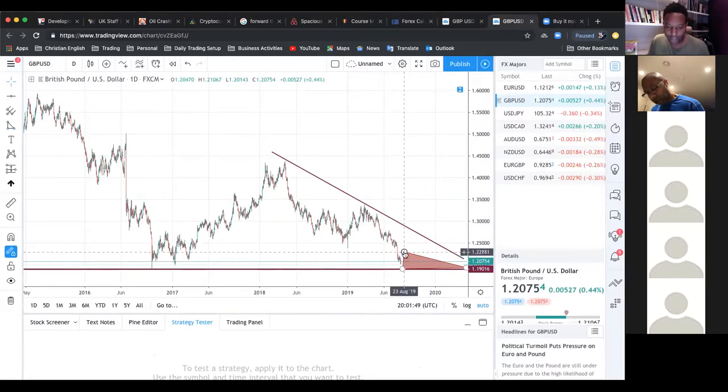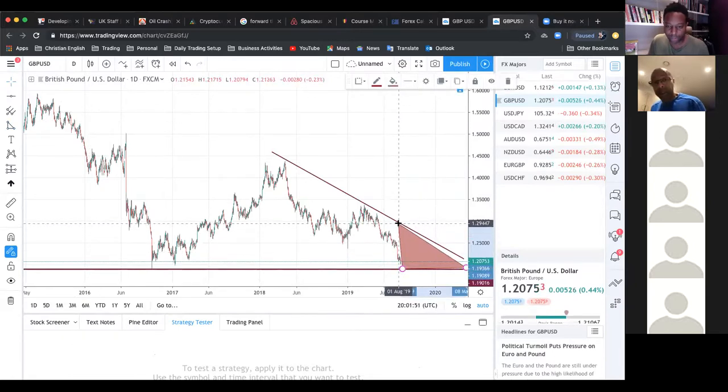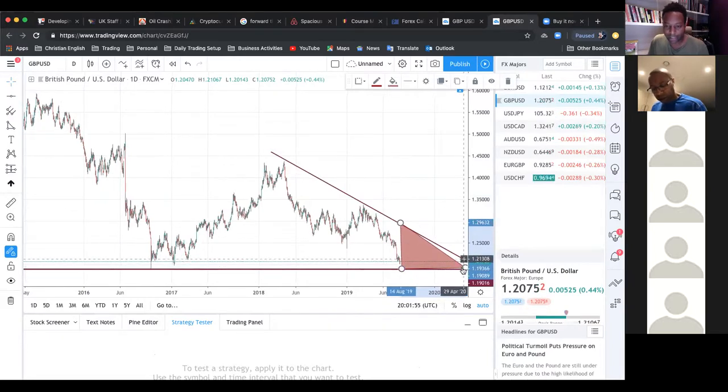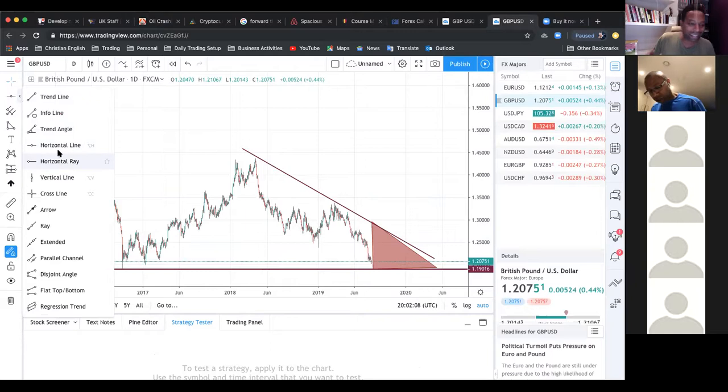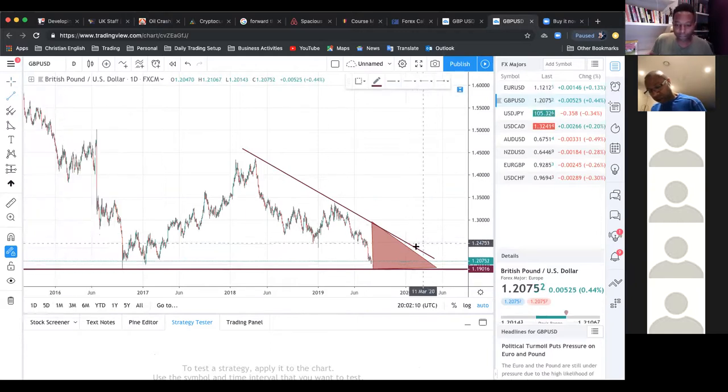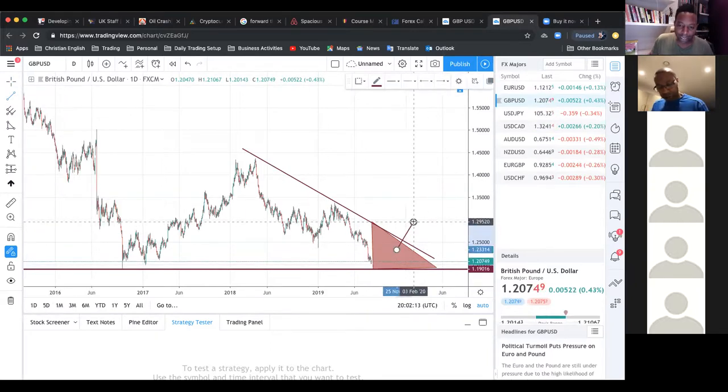Okay, so going back to this chart, we can see clearly that the price is moving into a pressure point. Can you see there's a pressure point here? It's moving into this funnel, and at some point or another, we are going to have to see a breakout. It's not possible for the price to stay in this funnel forever. It must do one of two things. It must break out in that direction, or it must break out in this direction.